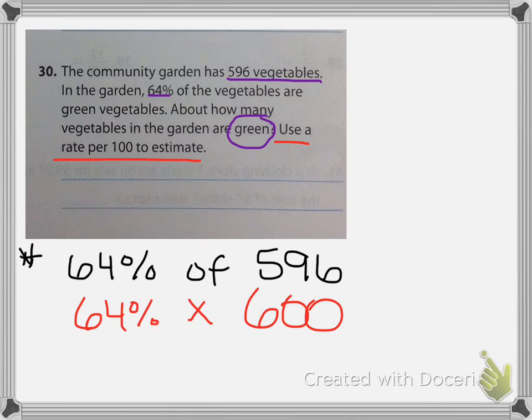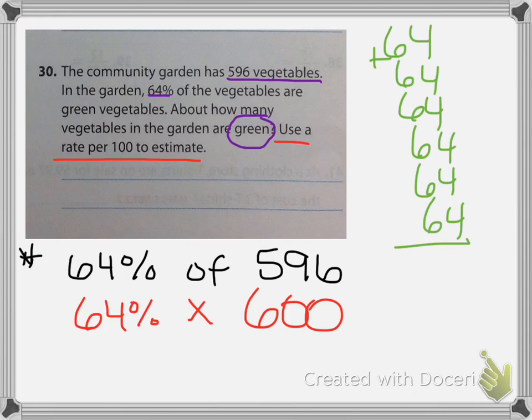Now you want to keep in mind that it's going to be 64 per 100, but you have 600. So what you really need to look at, in the way that it would look visually, is 64 plus 64, 64, 64, 1, 2, 3, 4, 5, 6. Now again, let me move that plus sign so that it makes a little more sense. The reason I have 6 of these 64s right over here is because we were working with 600%, or I'm sorry, we were working with the whole number 600. So 64% means per 100. So you get 64 for the first 100, 64 for the next 100, and so on.